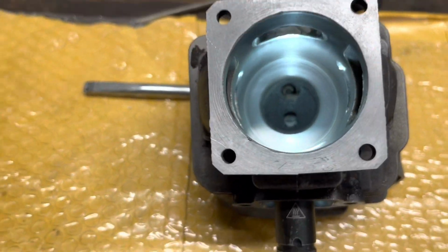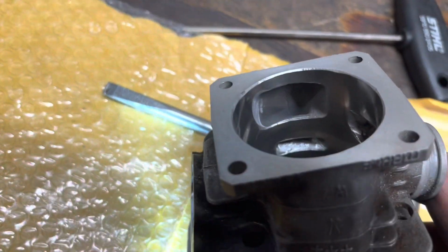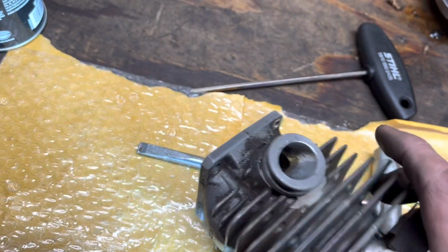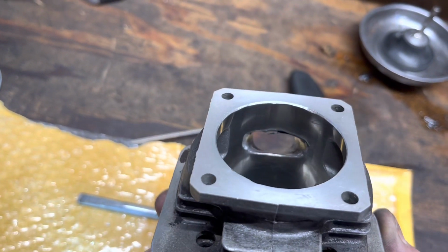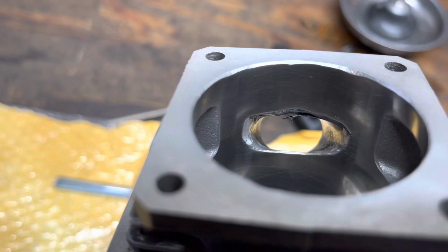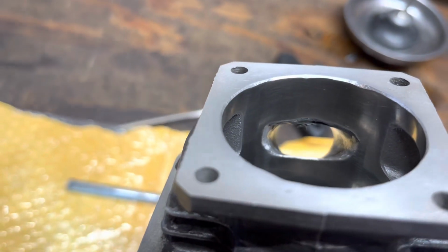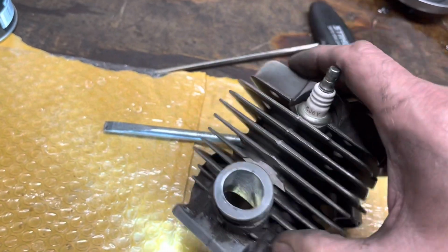And for your viewing pleasure, you got an 036 lower upper transfer work. I didn't like the shape of the intake port, so I threw a little epoxy in there. I still got one little booger I need to clean up right there, but I just didn't like it opening up that low.